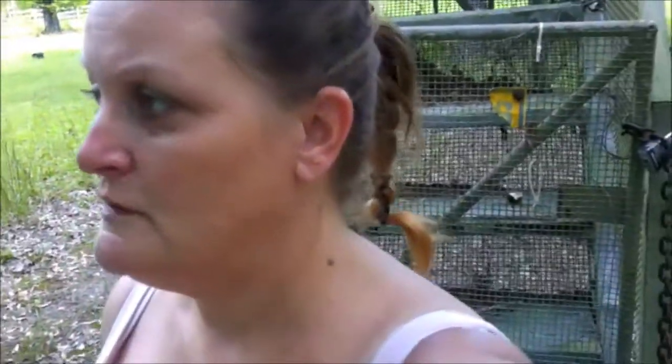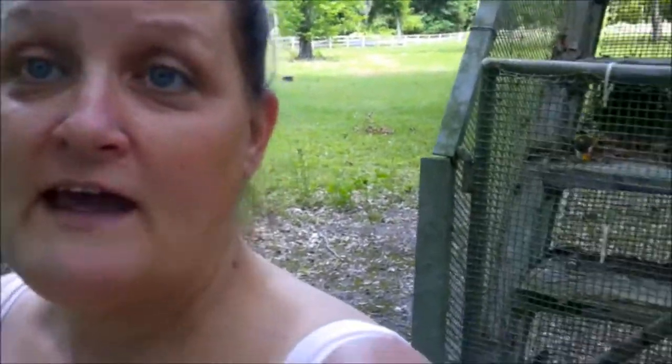Everyone, this is Monkey. We are out in the middle of nowhere and we have found the tower that we were going to show you. It is a tower that was for fire and it's out in the middle of the woods, abandoned. I guess at one time they let you climb it and we found out it's been condemned. So they have a gate and it's locked, which I'll show you.